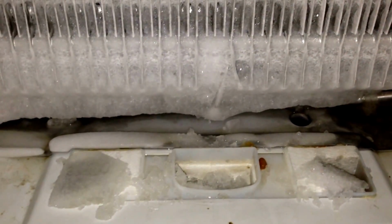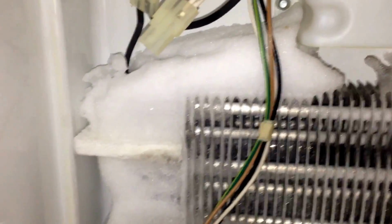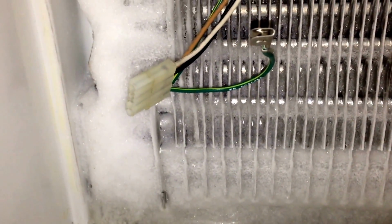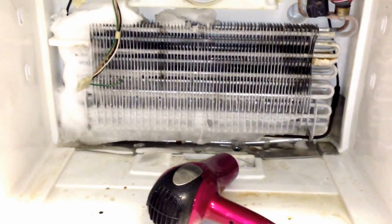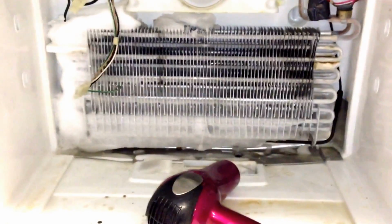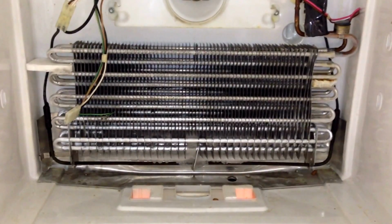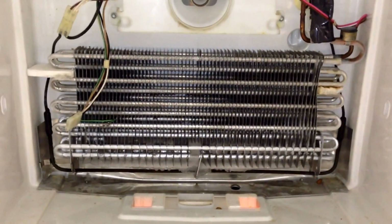Usually you can use a blow dryer, but you can see here the coils as well. They have severe blockage. So you want to use your blow dryer and start to thaw this out before you do any actual troubleshooting. Here we have already done half of the coils in the freezer. We're going to finish this other half before we actually start troubleshooting the refrigerator. We have completely thawed out the ice off of the coils inside of the freezer.